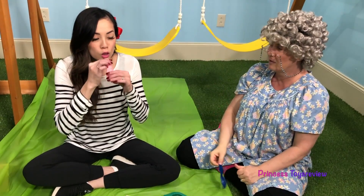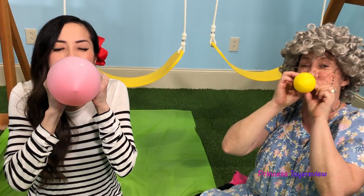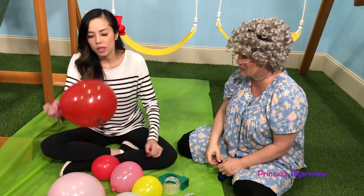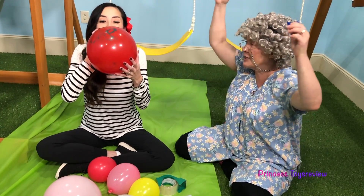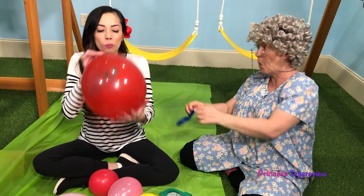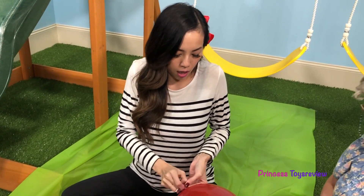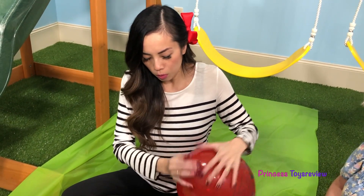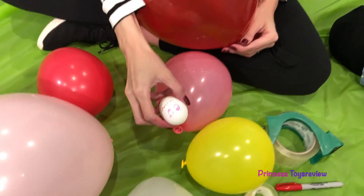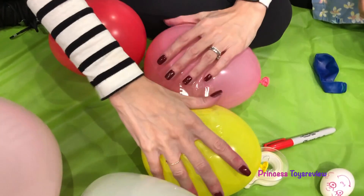Okay, let's start by blowing up all our balloons! We have three small ones and two big ones. Now I'm blowing up the last big one. I think this is big enough! Don't pop it! All right, so let's go ahead and tie this. Once I have it tied, I'm going to put my egg in the middle by using tape. I'm going to tape two small balloons together using this big tape here.